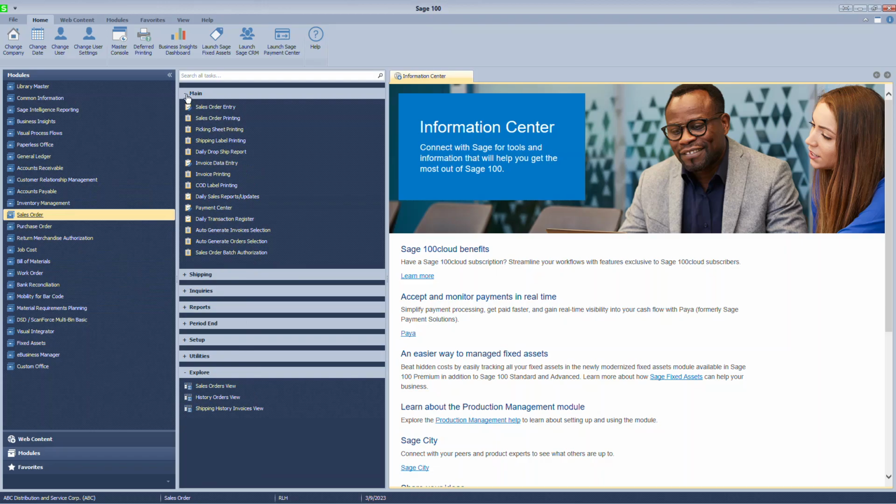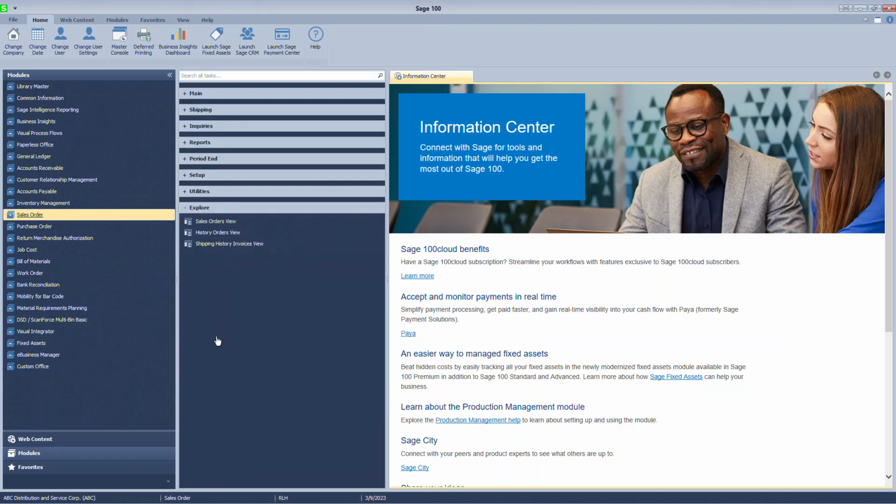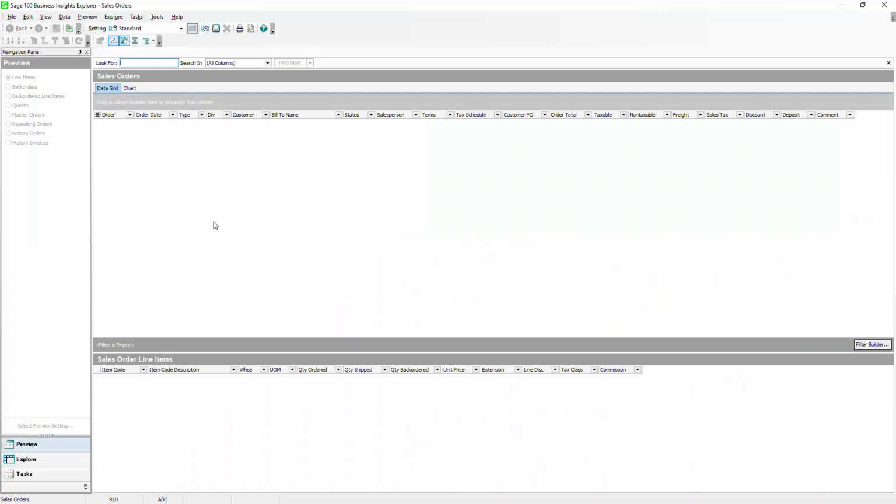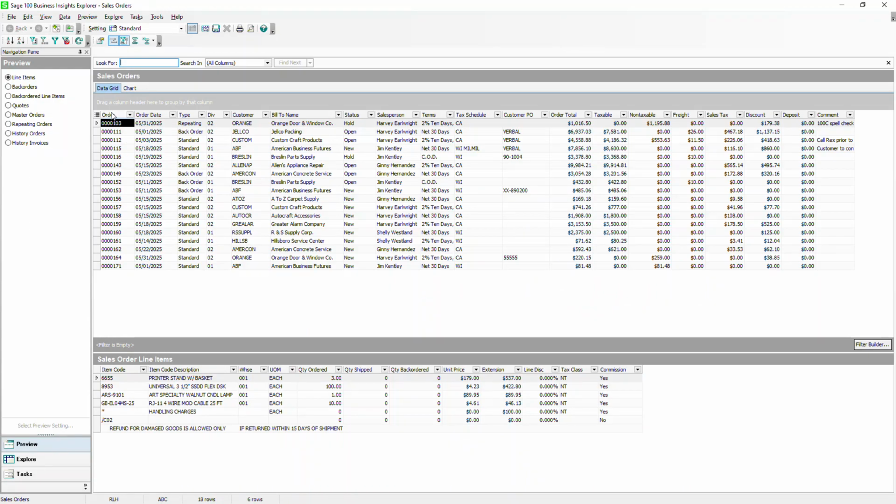I know that a lot of times people like to look at their sales orders throughout the day or on a daily basis, and they like to get this information out of Sage 100 into something a little bit easier to manage. So you can open up one of these views. I'm going to open up the Open Sales Order view. And you can see here we've got data that is related to your open sales orders.